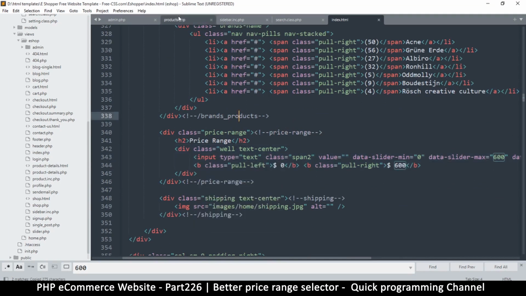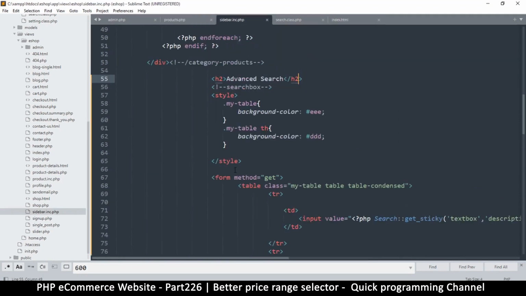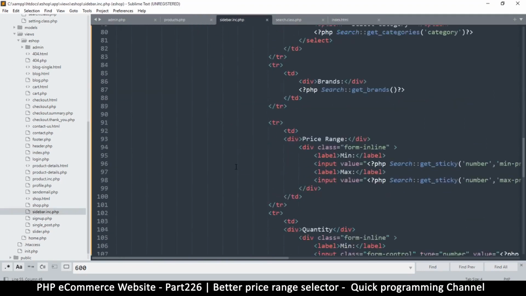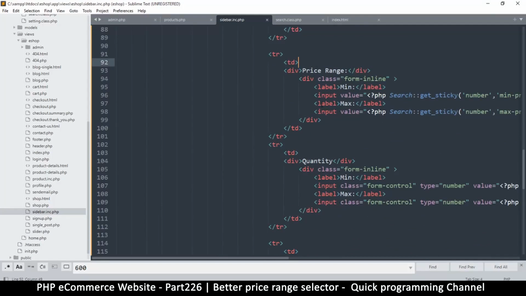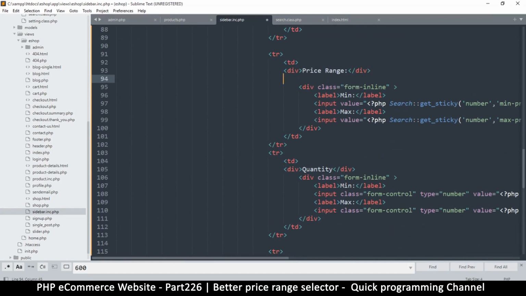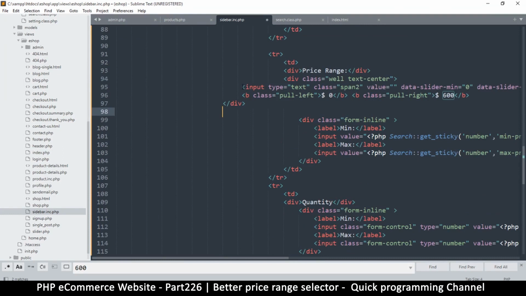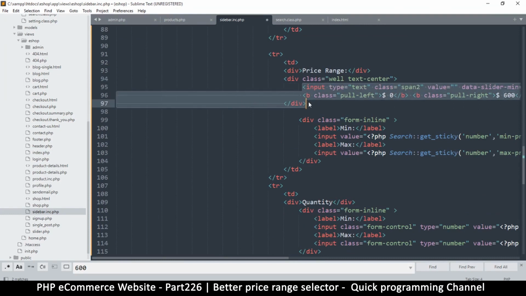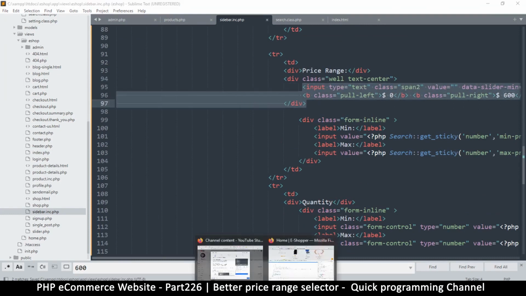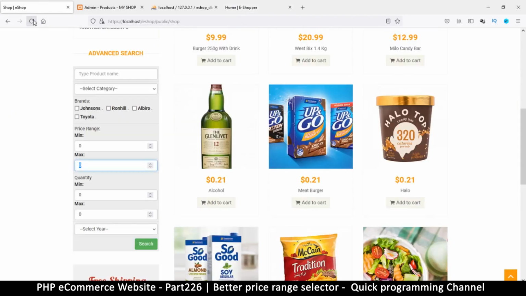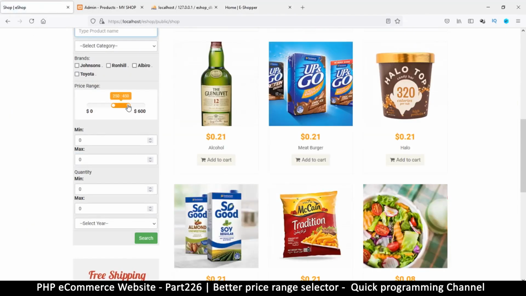So copy that, and let's go to our slider include, and right up top at the price range, let us add just below it here our new entry, like so. Okay, so hopefully the jQuery will respond as intended. It seems everything is working fine. Look at that. Price range, goodie.